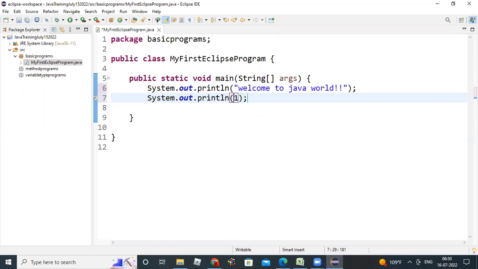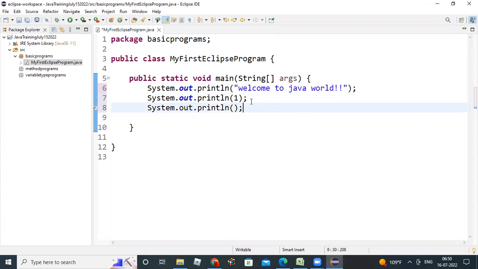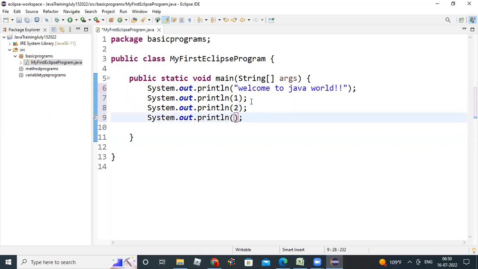See, I want to print 1. Then I want to print 2. Then I want to print characters. Character means any character, right? You have to enclose it in single quotes, like capital A. See, I can print a character also, and I can print numbers also.